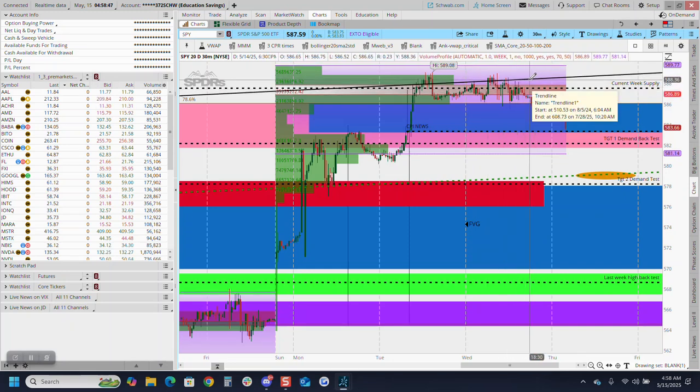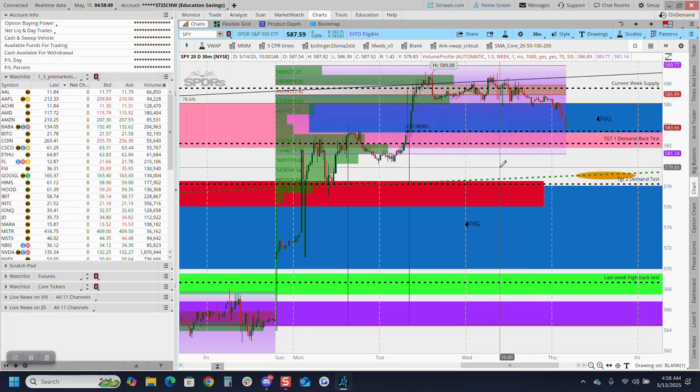Okay, guys. So as far as what I'm seeing today, I should always start with my weekly webs. Okay, guys, and this gives us two volume distributions for the week. This here looks like it's being rejected. So now, in theory, I would be thinking we'd be coming down here to see if we find any value into this lower distribution from Monday. Okay, that's kind of my theory going into today's session.